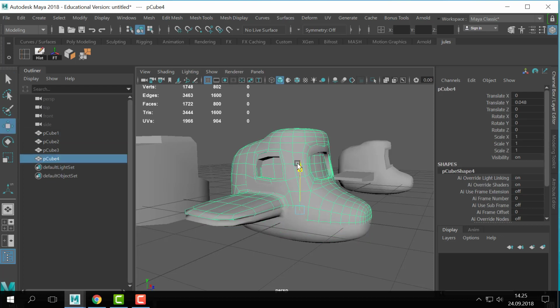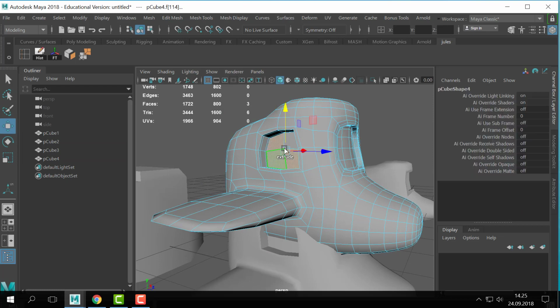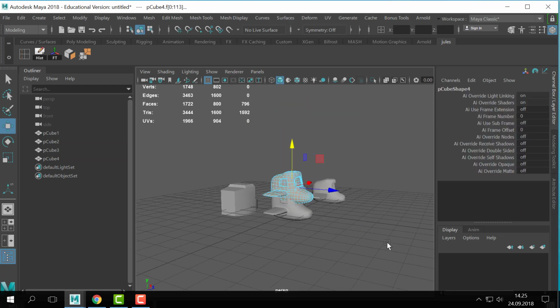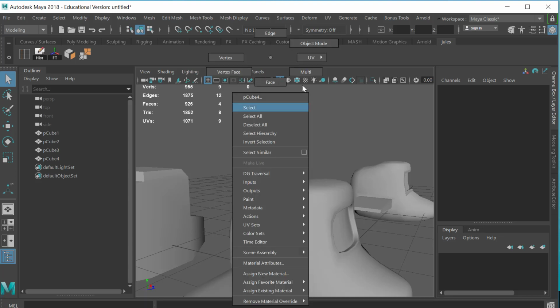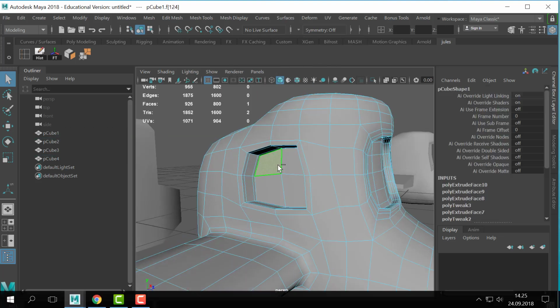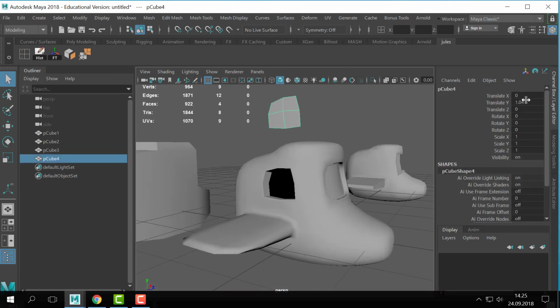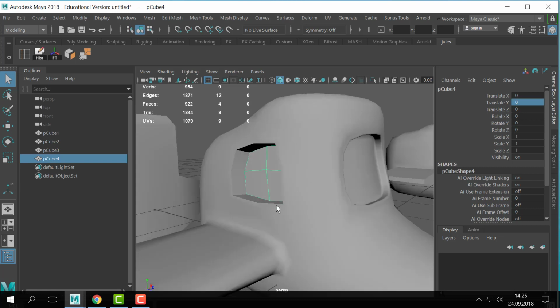So I can copy the thing and just go like that. And then I just go like that. I need these. And then I'll shift select the rest and delete them. Yeah, but your thinking is good. Then I can just delete those. And now if I press 0, it will just pop back because I did freeze the transformations, right? And then I can worry about this little piece as a separate object.